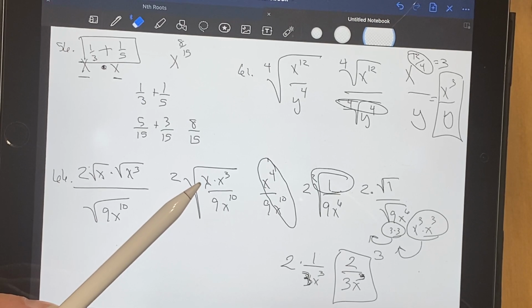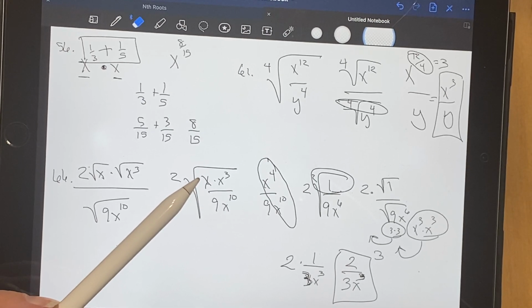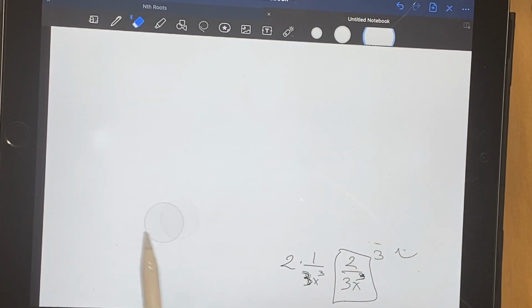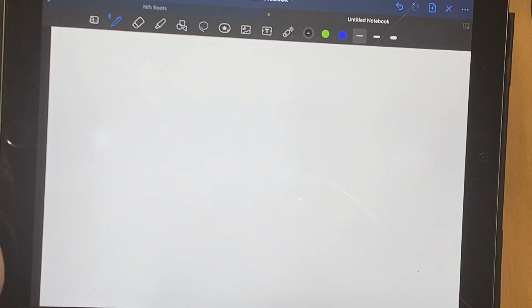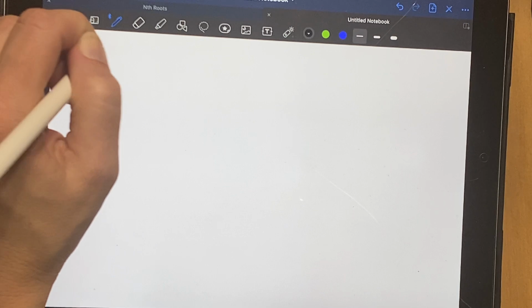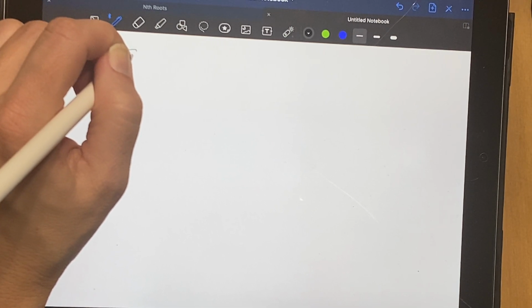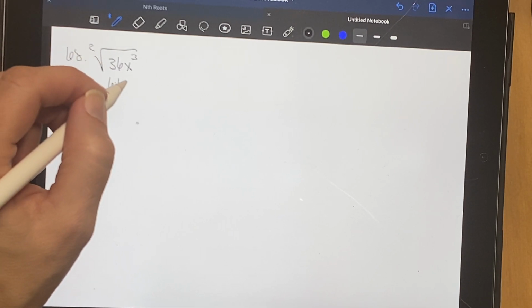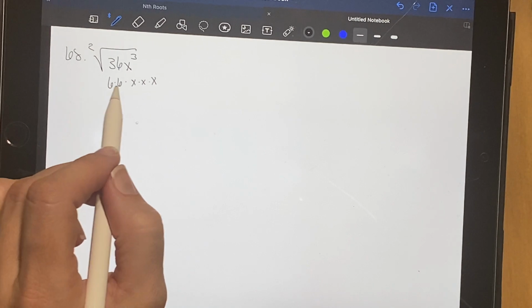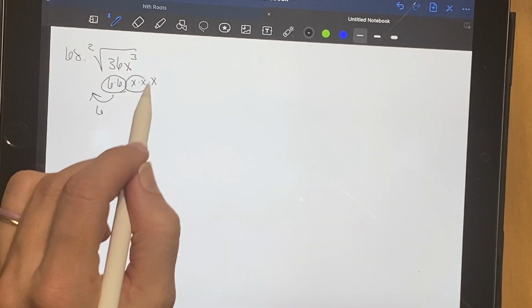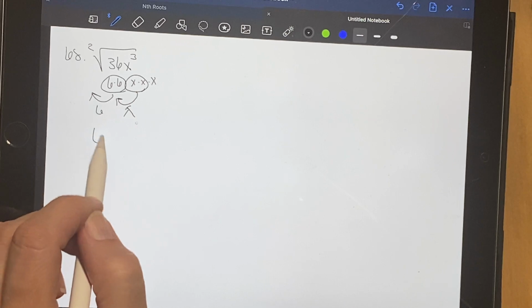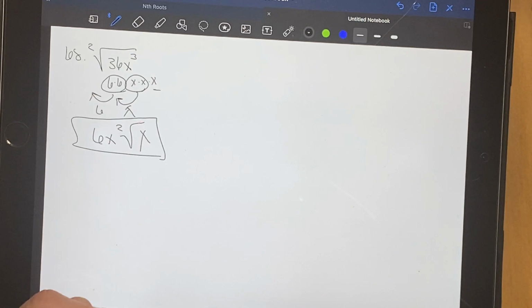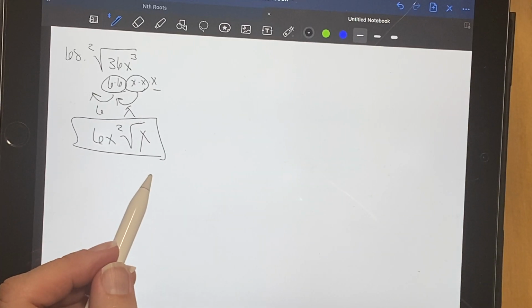For 68 through 75, it says just write the expression in simplest form. So it's all about simplifying. Again, we're just practicing the simplification of this, making sure we're able to use all of our rules. For 68, when I have the square root of 36x cubed, I know I need 2. So I've got 6 times 6 times x times x times x. I can take out any groups of 2. So now on the outside I have 6x, and what stays on the inside is whatever's left over. And we're going to simply write 6x square roots of x.